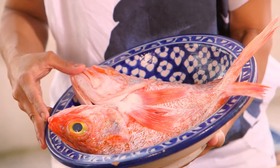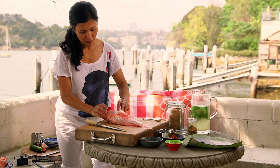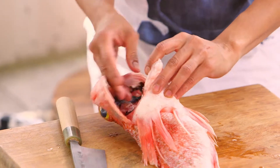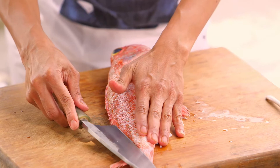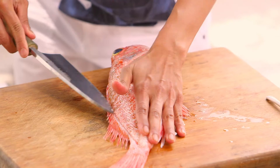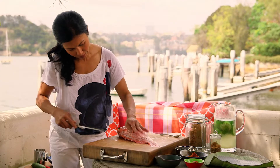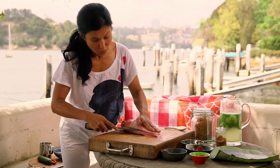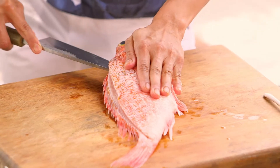Look at how beautiful this fish is. So with butterflying fish, I've basically gone to the fish markets and got the guy to clean out the guts and innards. We're going to start from the spine — get a really sharp knife and start working your way. Mark the area you're actually going to cut through and then go all the way through. Really what we want to do is skim one side of the bone, but don't cut through to the belly. You want to get it as close as possible to the skin, but not cutting all the way through.